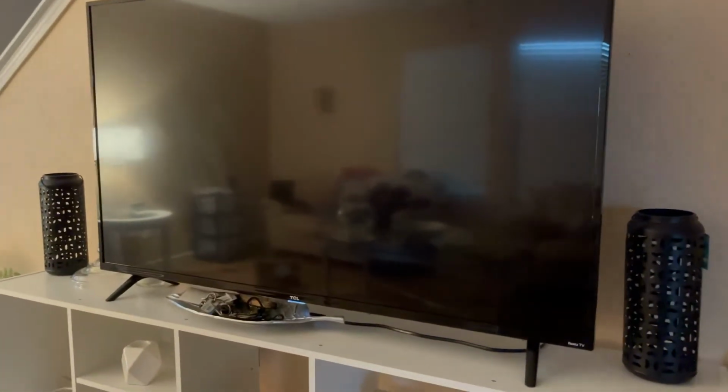Oh, yeah, let me show you what these look like. So I got these the other day from Five and Below. Aren't those cute? Some little lanterns. So I got that one, and then this one. So I got two lanterns. I can just scoot that down, it's uneven. So yeah, I think they're pretty cute. From Five and Below, you can't beat it. It's a nice piece of decor.